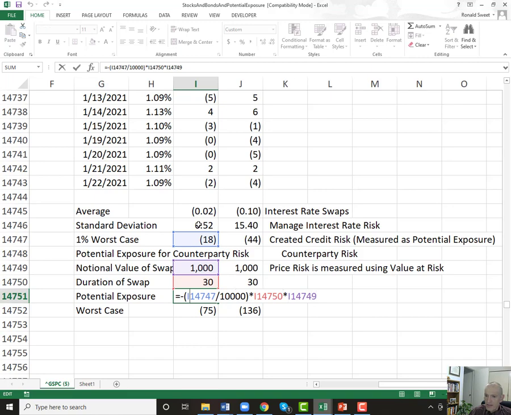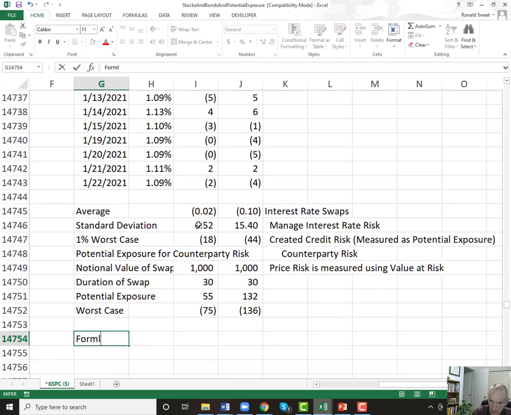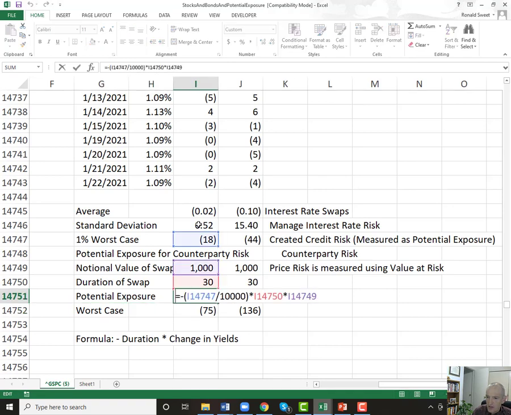So I take those 18 basis points, divide by 10,000, so that's 0.0018. So remember the formula. You take minus duration times the change in yields. Here I did it backwards. I did the change in yields times duration. And so I took 18 basis points. I'm saying my 1% case is because remember, if interest rates fall, they owe me more. This is a pension plan. I'm worried about rates falling. So I have an interest rate swap. When rates fall, they owe me more money. So I say, okay, my 1% case is interest rates fall 18 basis points.